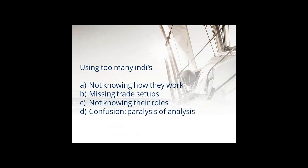But there is a drawback, and that is the fact that when we use indicators, it's quite alluring, quite tempting to use many of them. And we quickly cross the border and go into the territory where we use way too many. And when we use way too many, then our charts just kind of disappear, price disappears, and we just have this chart full of information that is contradictory and difficult to interpret, and we just don't understand what's going on. So information is good, but too much information creates an overload and actually makes things worse, slows us down and hinders our performance.